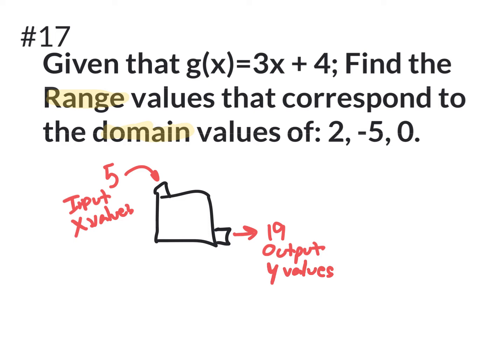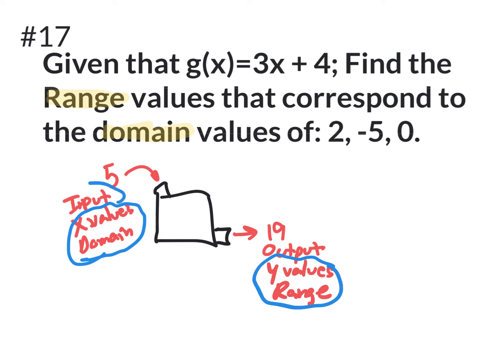And in addition to those, we should remember that the inputs, or the x values, are called the domain values. And the outputs, the y values, they're also called your range values, range. So keep in mind that domain means x values, range means y values. I mean, technically domain also means input and range also means output, right? But anyways, what are they asking for right here? They're asking for the range, so they're asking for the outputs, the answers.